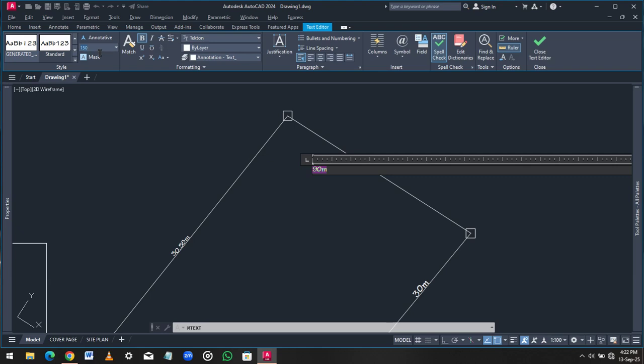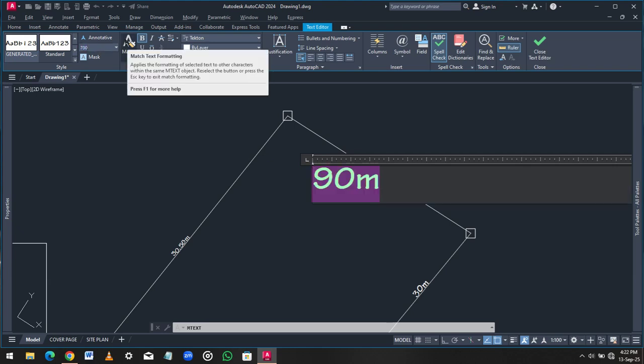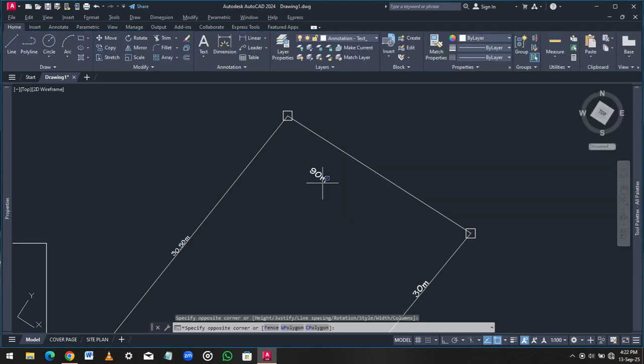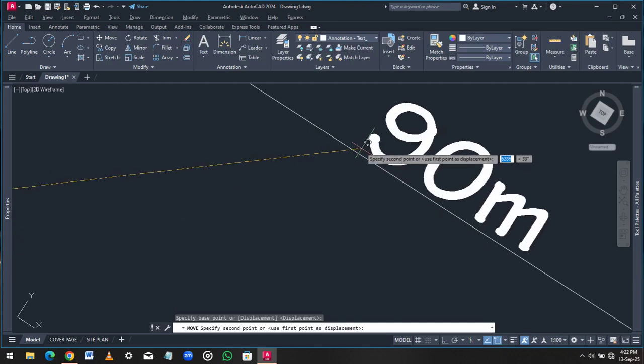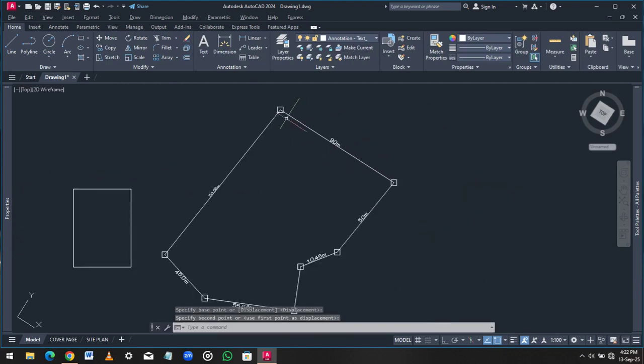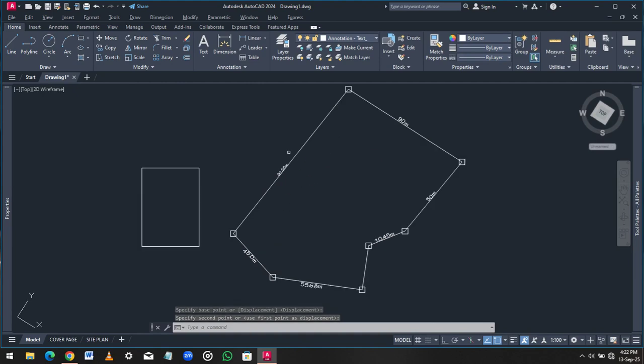You can change it to 700. Click enter. That's all. Then you just carry it upward to your preferred place. As simple as that. You don't need to rotate. That's a wrong way of using AutoCAD.